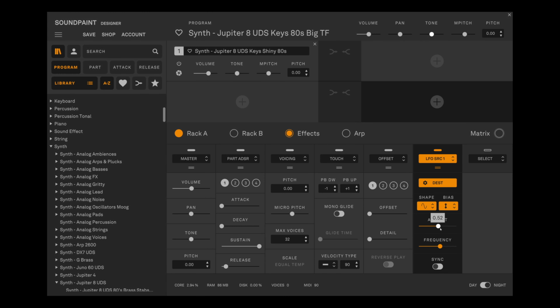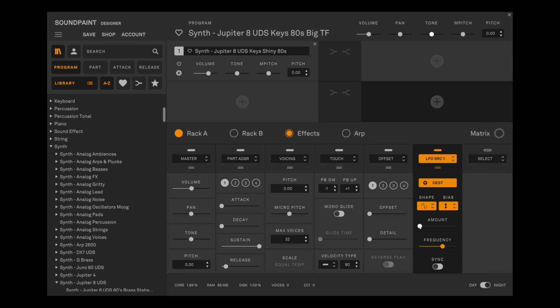So if I move this slider here, you'll see that the pitch gets more subtle. Let me play that in the synth so you can hear what it sounds like. All right, that's cool. But let's say that I don't want the vibrato all the time. In fact, I totally want to control the amount of the vibrato on my mod wheel.